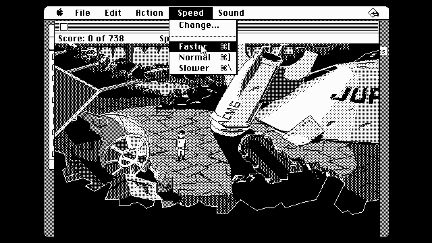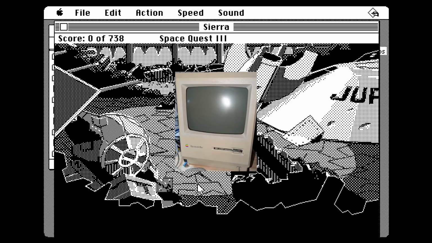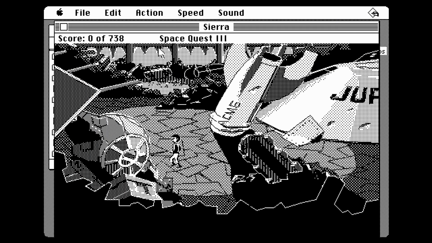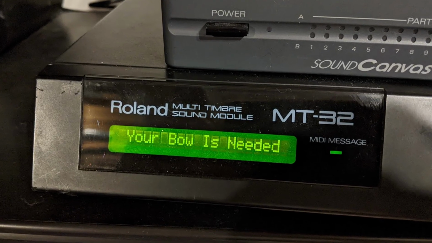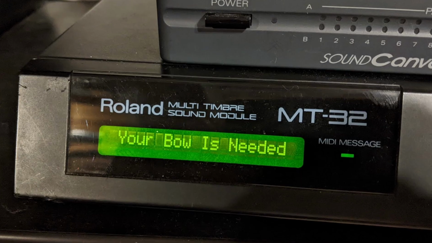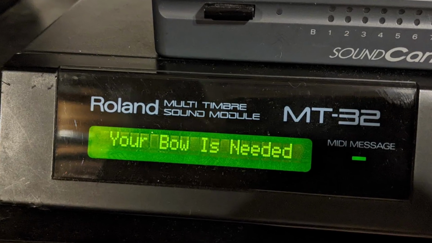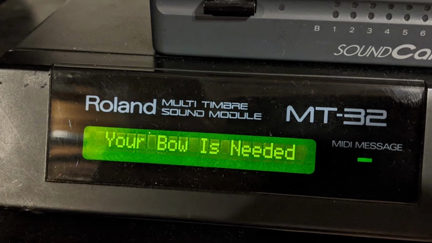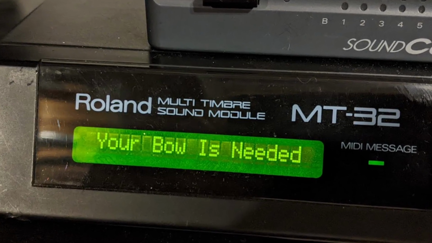This is running, of course, on my Macintosh Plus from 1986, but this great sound is not coming from inside this box. It's outsourcing all the audio manufacturing to this, a Roland MT32 module that uses MIDI signals. Achieving the same result inside this Mac Plus would prove to be too hard for this poor 8 MHz CPU, especially when you start involving all 16 channels and add on reverb effects and instrument patches.